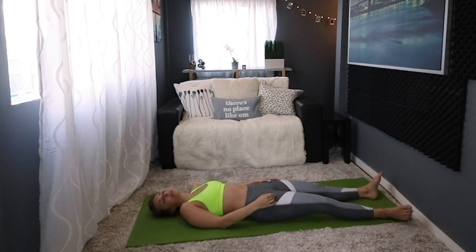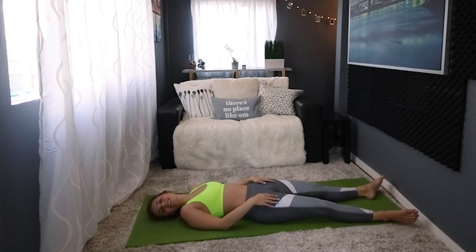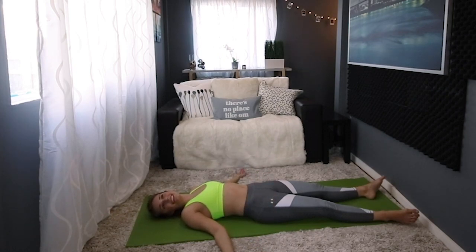Okay, time for the belly breathing, the moment everyone's been waiting for. And if breathing isn't for you, then you can say your goodbyes here, or you can just lay in savasana and breathe the normal breath, which is basically the same thing, just with a little less effort. But we'll do this together.